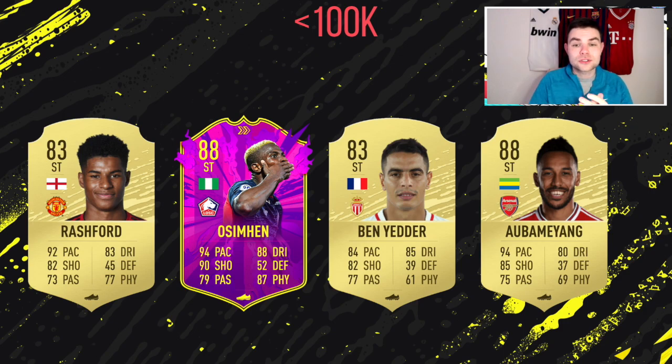But let's just get into it. So, we start off with some of the cards which are under 100,000 coins. And for me, they actually look some of the most meta cards that you can actually use. If you think this is what you can get for 100,000 coins, it shows that there is really good value this year.